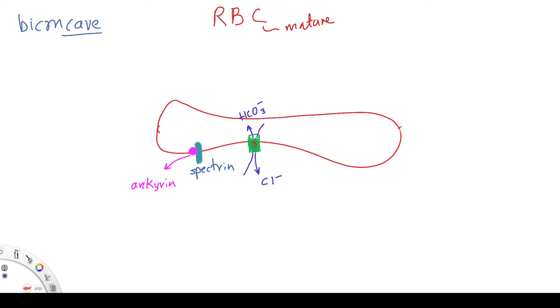I'll tell you the physiology, but just for now, memorize. The function of band 3 is simply to exchange chloride for who? Bicarbonate. Or exchange bicarbonate for who? Doesn't matter how I say it. Okay? It also gives the membrane some stability. But the main purpose of this transporter or exchanger is to maintain pH within the RBCs. Okay?